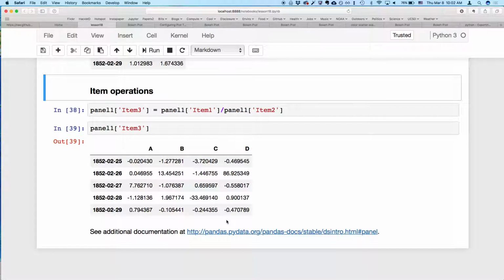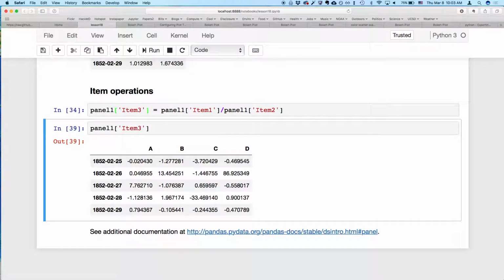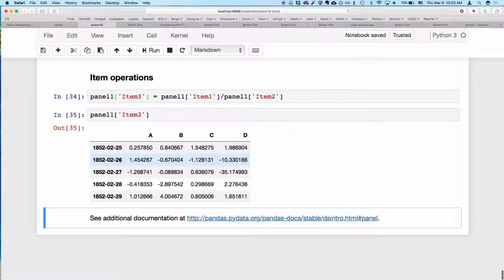You could subtract one data frame from the other using the panel construct. So in this case, we're taking item 1 divided by item 2, and since they have the same dimensions and everything is analogous, we can create a new panel item 3 that has these values here. So it has the same row labels and column labels as those two original items.